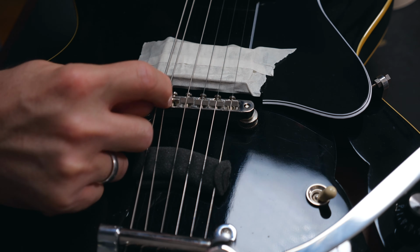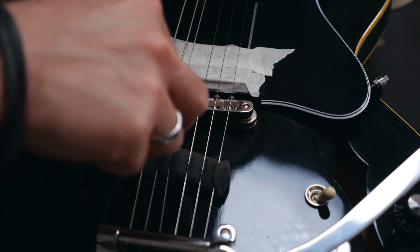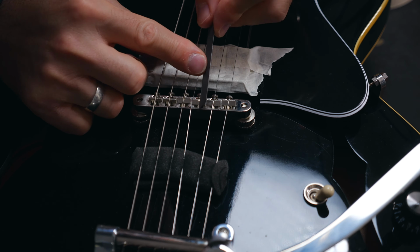Do the same thing on all the saddles and pay attention to how deep you file the grooves. All of them should have the same depth. You could of course also just swap the bridge and use roller saddles instead of modifying the original ones. Roller saddles will fix the friction issue, but they also change the guitar's tone and sustain. If you don't want that, you can also stick to the original saddles and make sure they're filed properly. And now it's time for a test ride.